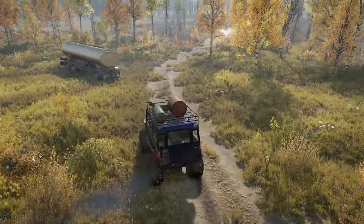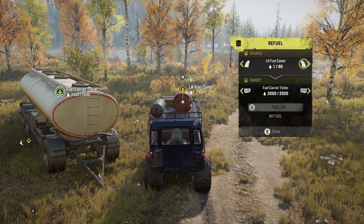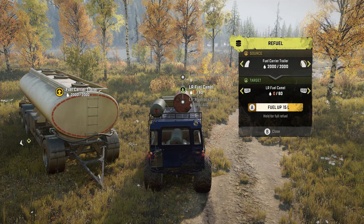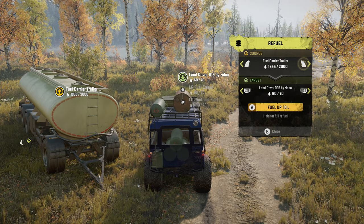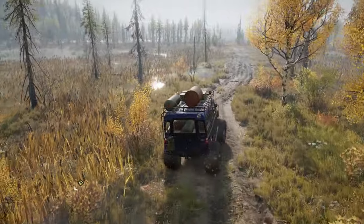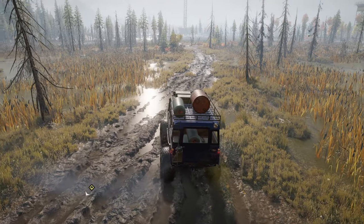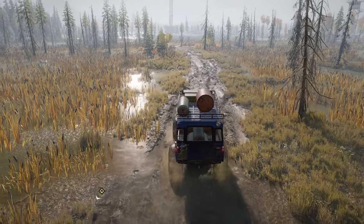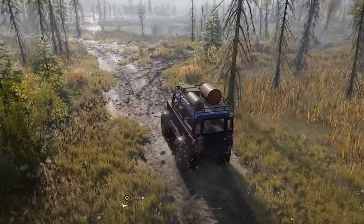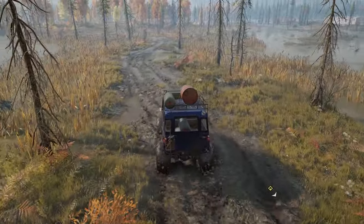There's one of the fuel trailers. Wait, flick through properly. There we go. Every time we hit one of these, we will stock ourselves up. It just makes sense. They're ours. None of the fuel trailers on here need to be delivered anywhere, so we can take what we want. No real worry there. I've got to try and think in my head now. We want to go to that lookout instead. We'll do the internal loop and then we'll do an external loop.